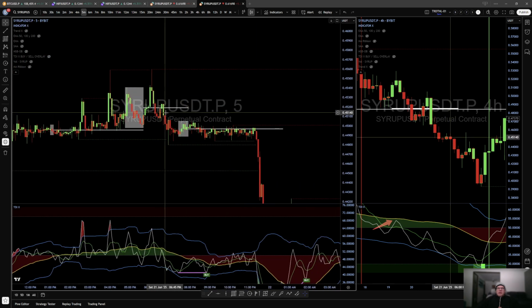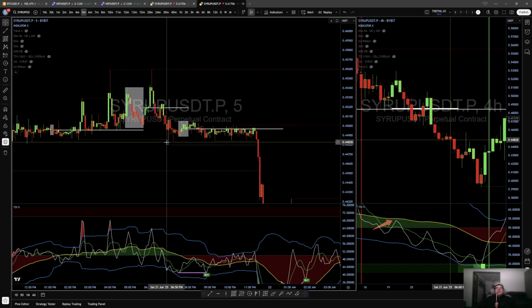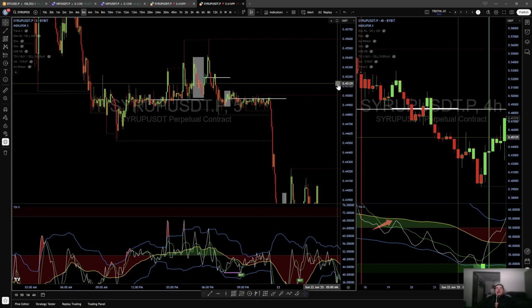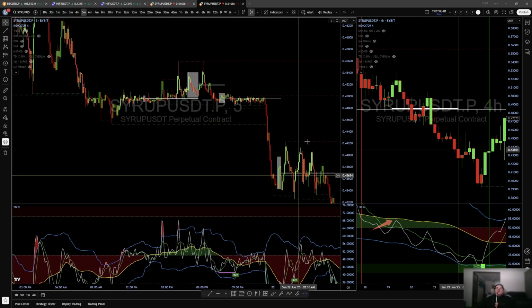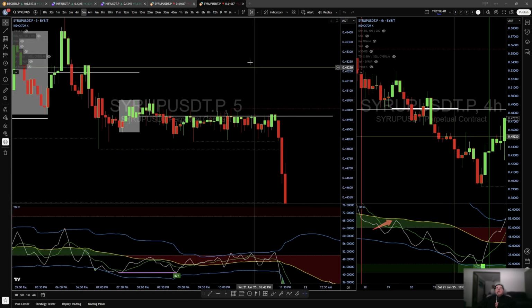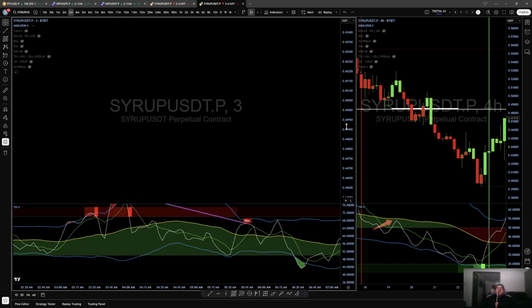And if you would have held it, you could have taken profit right here at the value line, or you could have taken profit down here. But if you were just wanting to see what would happen, in this case it happened and you got this big drop. If you look at it really close, you could look at smaller time frames. I don't like going below the 5-minute too much, but sometimes I will.